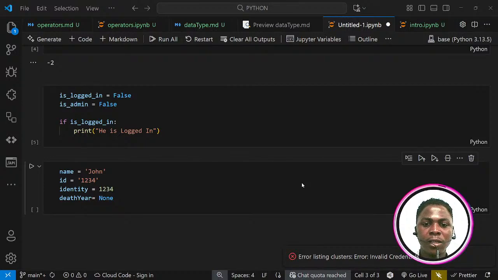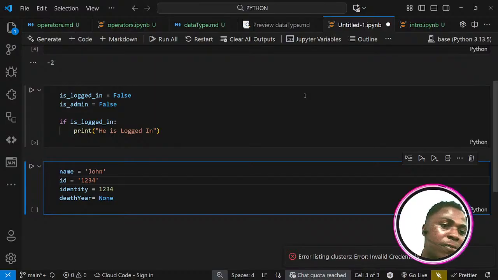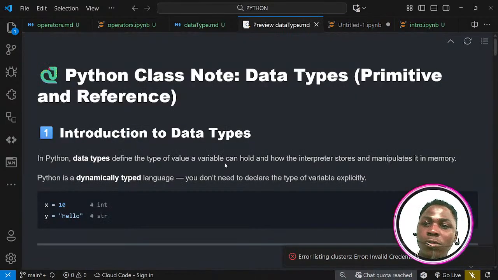So like we were saying, what introduced us to data types was this: before a computer can understand what type of operation to do, it first has to know what the data type is. We can't perform text operations on numeric data. We can't perform array operations on numeric data. So before a computer can even understand what operations to do, it first has to understand what type of data, and that's what introduced us to data types.